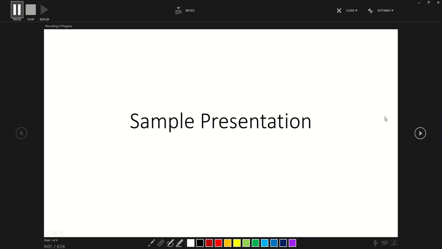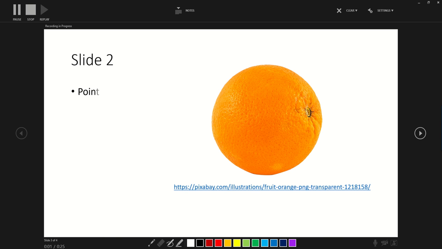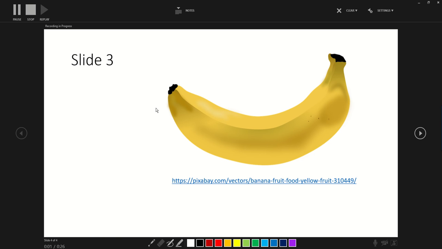Welcome to my sample presentation. Okay, now I'm going to go to the next slide. This is slide 1, and if I click in the middle of the slide, the animation will show. Now, I only have 3 animation points here. If I were to click in the middle again, it will go on to the next slide. And then again in the middle, and then on the third slide. And then when I'm done, I can just click again, and it's done.